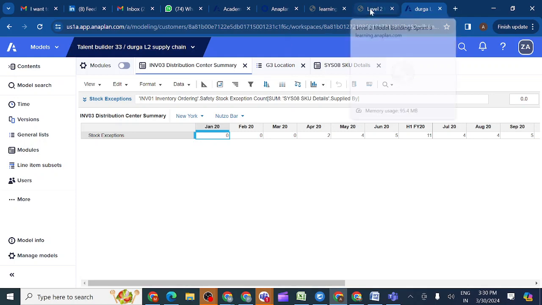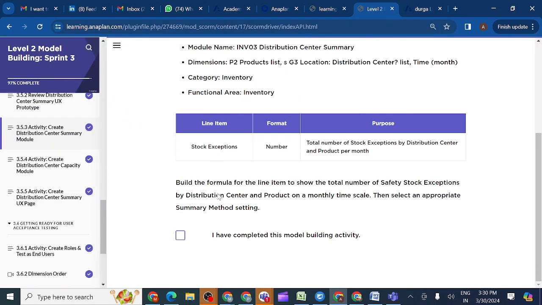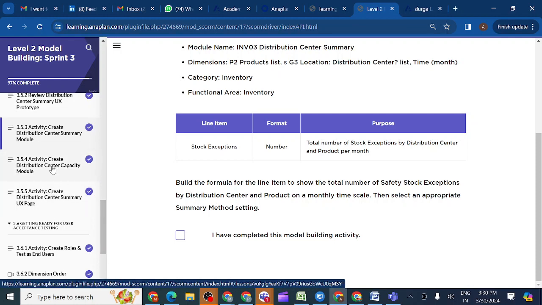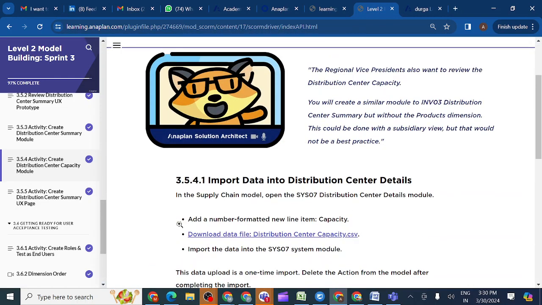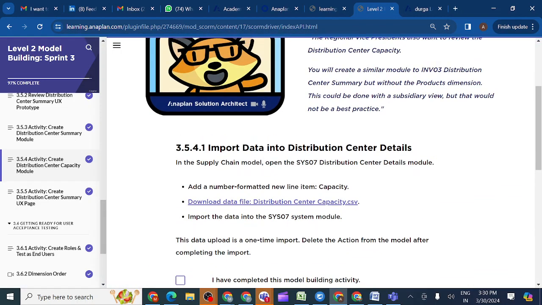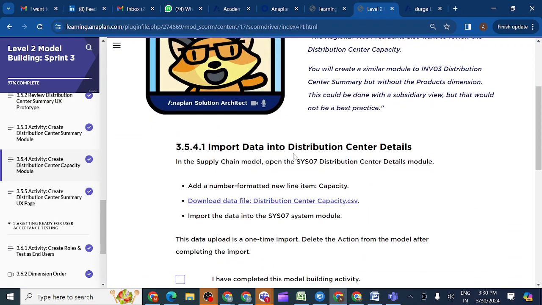So we need to create the next activity, the inventory 04 module. Distribution center capacity, we need to create this one. So import data into, we need to create this module now. Import data into distribution center details. So add number formatted line item capacity, download this one and import data into the system 07 module.